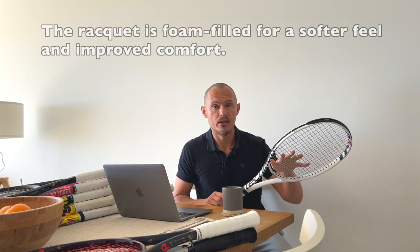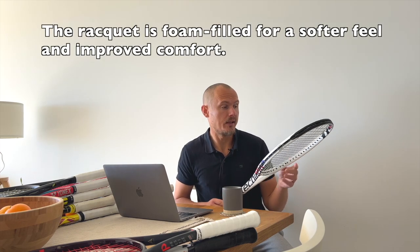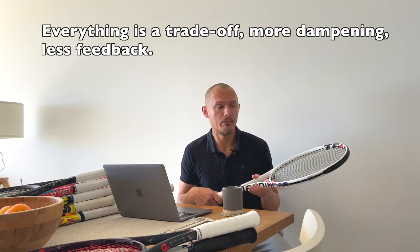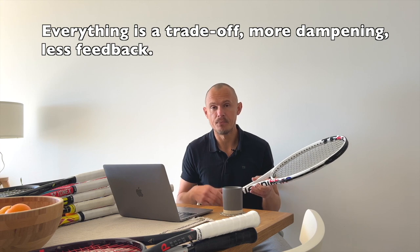I also want to add that they have foam filling inside the racket for some dampening, and that's something they do for a lot of their rackets, and I think that's a good idea. Some brands use foam filling to dampen some response, get a little bit more stability and comfort. You can have maybe a little bit less of a direct feel and feedback from the dampening, but overall it's generally a good idea. And gel, diadem, Tecnifibre, several brands use this, so it's pretty common.